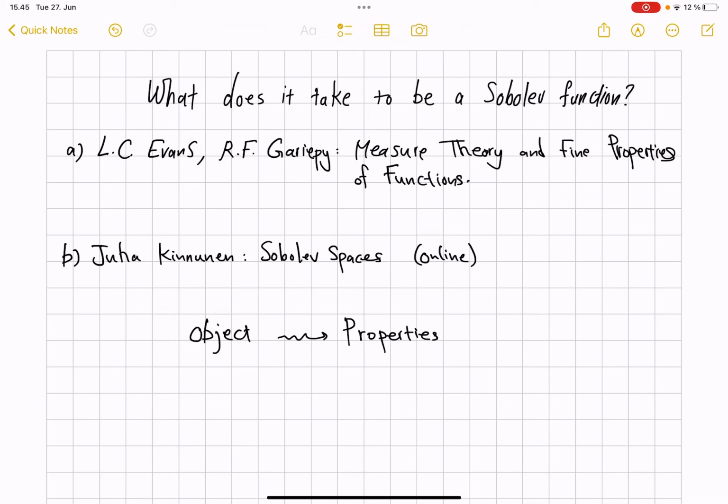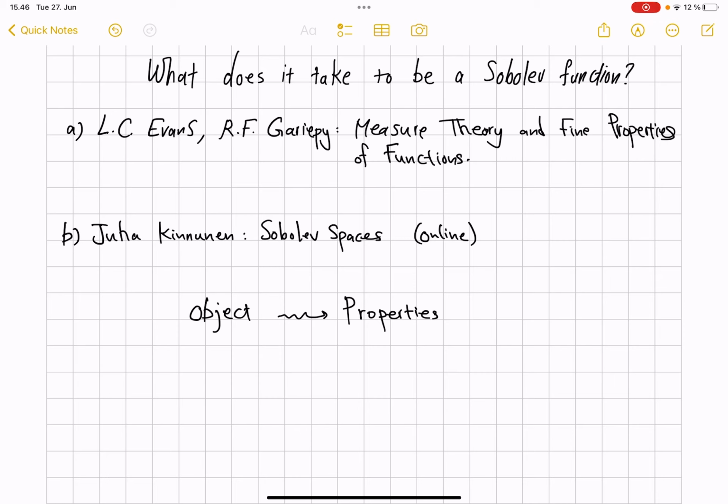So in this video, I decided to go over some basic properties of Euclidean Sobolev functions so that in future we can reference back to them and justify and explain why things are defined the way they are, and in what senses one Sobolev function, one particular definition of Sobolev spaces, is different from the other one.